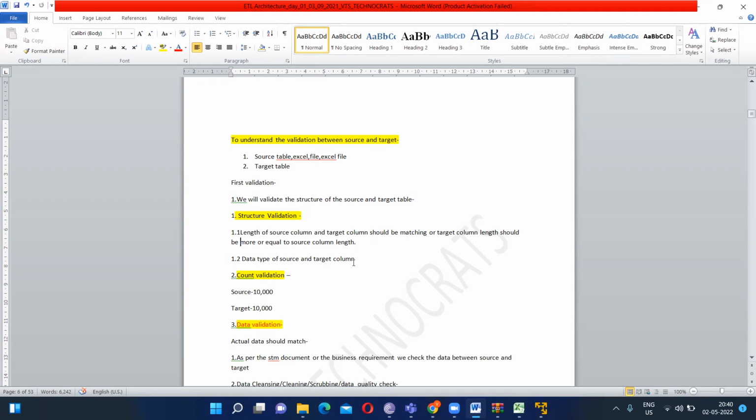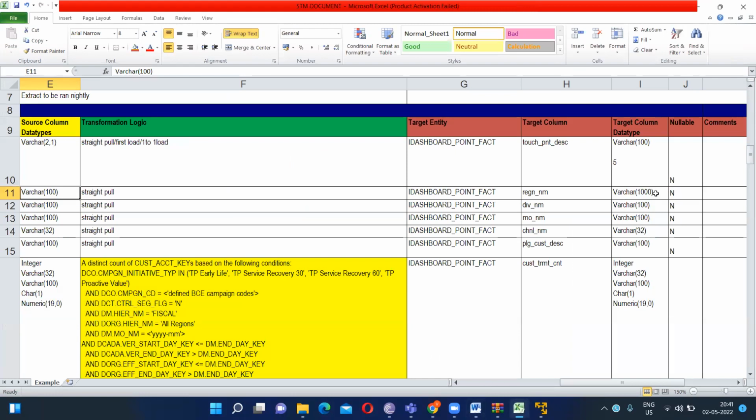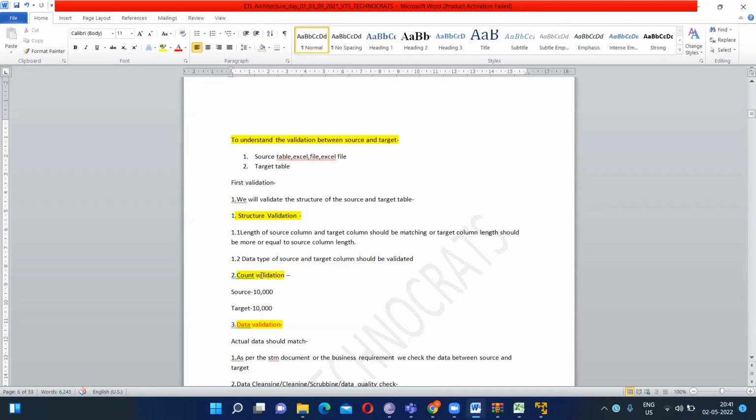The data type of the source and target column should be validated. So the first thing we validate is the structure, which includes two things: first the data type, and next the length. The length of the target table should be either equal or more than the source. Are you able to understand? Tell me yes or no.